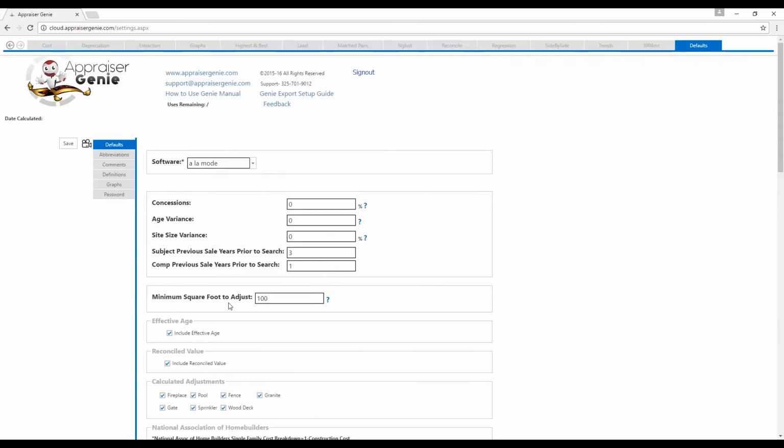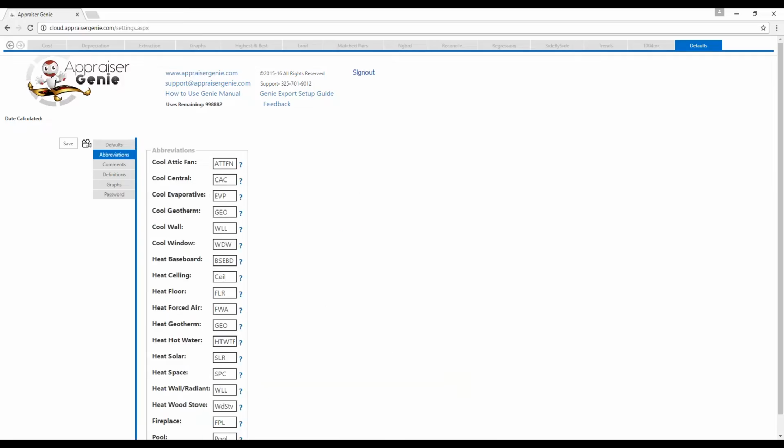Okay, so when we clicked on Save, of course, anything we did enter saved. There are additional things you can do here. You can set your own abbreviations. As you see, there are already abbreviations entered because I've used this many times. We use UAD compliant abbreviations, but for example, for Cool Central, let's say you don't like CAC and you want it to show as CENT, whatever the abbreviation is, you can enter that there, and then that's what we'll put in the report, whatever abbreviation you want. Or you can leave this here.